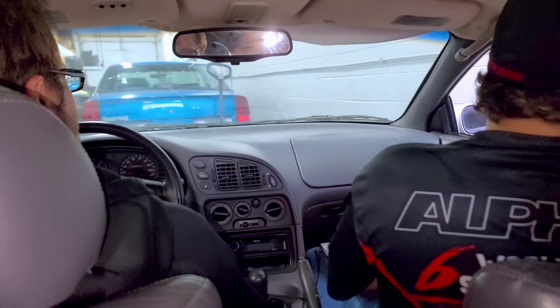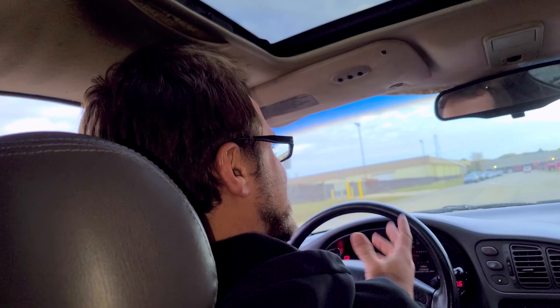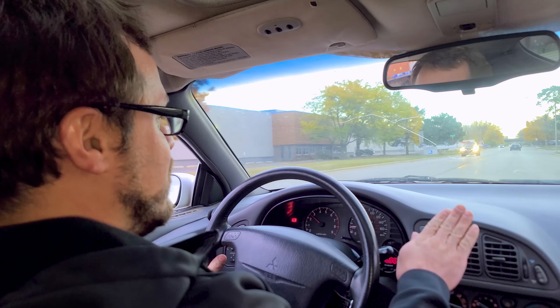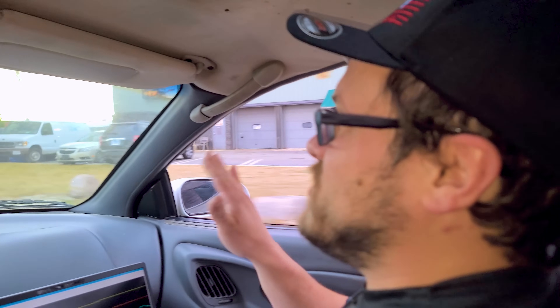I'm riding in the backseat of my own Eclipse with Jake and Miles doing some pre-dyno logging. Basically, we don't go wide open throttle first — it's always nice, smooth throttle movements in and out so you don't have any tip-in enrichment. Just catch as many load points as you can, then come back, do a correction, and start rolling to some boost. There's nothing a tuner hates more than erratic and jumpy throttle movements — they can't do anything with that data. Right now the car is running off their base tune. We're running 1,300cc injectors, a Hellcat fuel pump, and a flex fuel sensor so we can run ethanol.